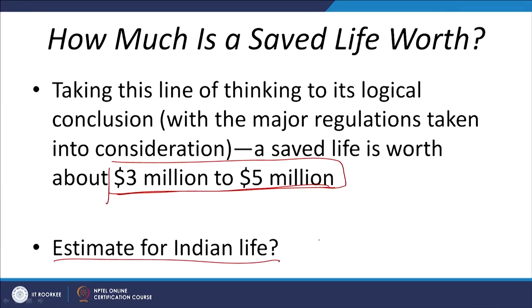$3 to $5 million. Again, I did try to look up the relevant data in the Indian context. I haven't found that. For example, when you hear of some accidents, you hear people doling out compensation, but usually they are politically or emotionally influenced decisions, I guess. But when we look at long-term planning and relevant policy measures, it's always a better idea to have some worth associated with human life. And in that context, I tried to look at the estimate for Indian life, but I could not. The nearest I came to was around 20,000 rupees. That's what I came across.